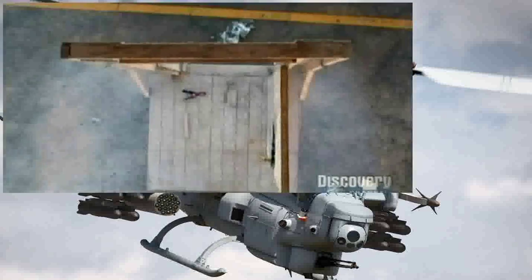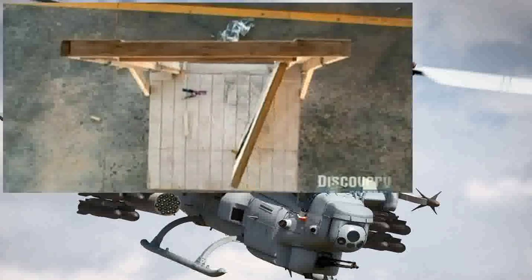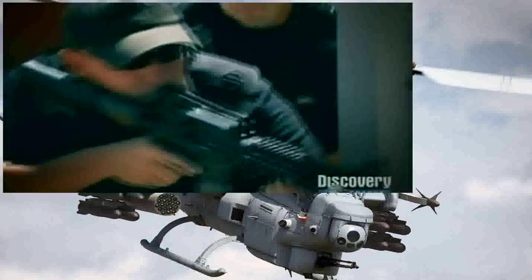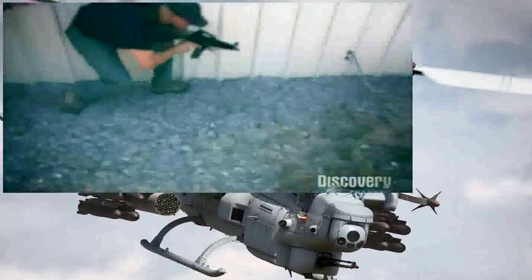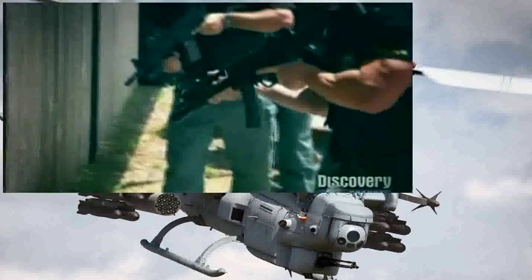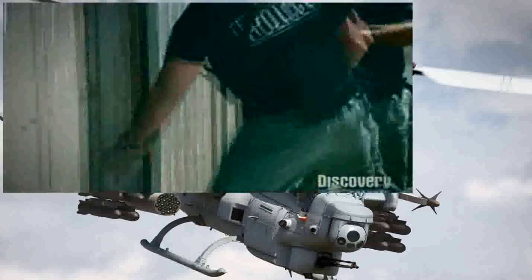Now it's time to see the 400 series in action. Here's the scenario. Armed terrorists are holding 2 hostages inside a building. It's up to the Roswell Special Operations Unit and me to get them out safely. I'm going to take care of the back door with a tactical blast strip. At the same time, my buddy's going to hit the front door with the mother of all flashbangs.